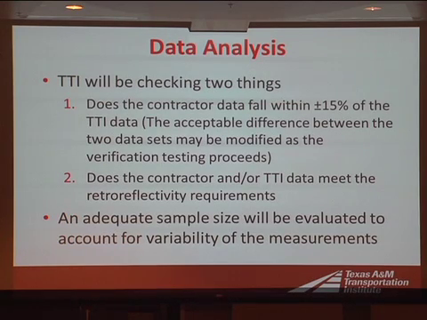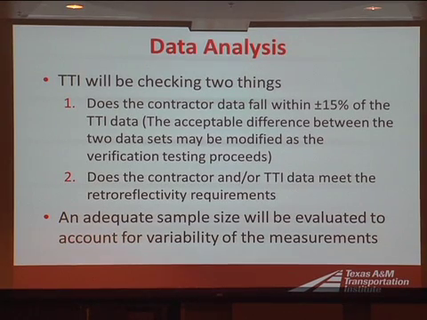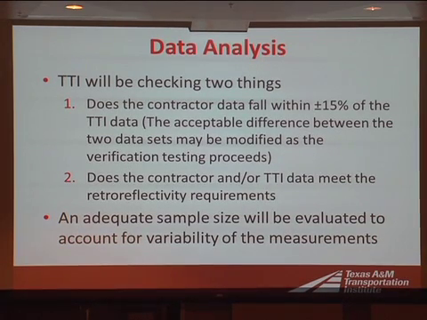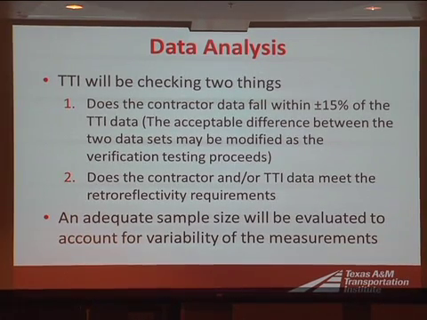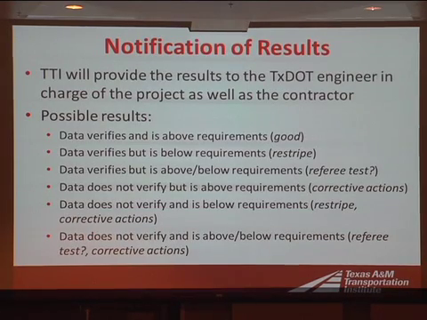Another thing we're going to be looking at is whether the contractor and/or TTI data meet the retroreflectivity requirements. If the data verifies, then generally it's going to be pretty good, whether it meets the requirements or not. But the issue comes up when the data doesn't verify, and we say the marking doesn't meet the requirements, but the contractor says it does. That's where we'll have some issues, and I'll talk about that in one slide. We're going to be collecting enough data so that the variability in the measurements will be accounted for in the analysis that we do.